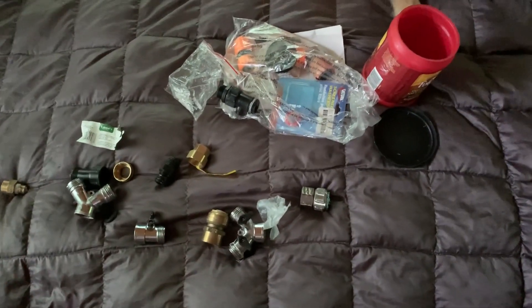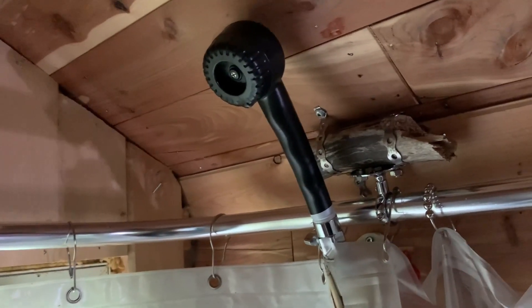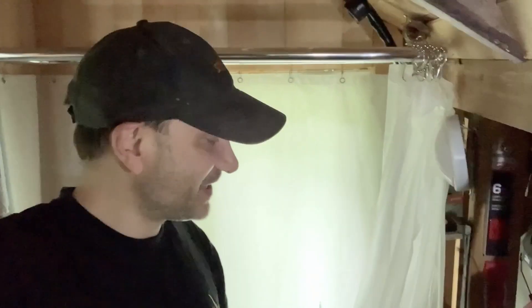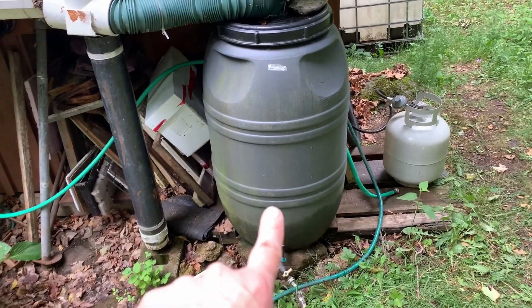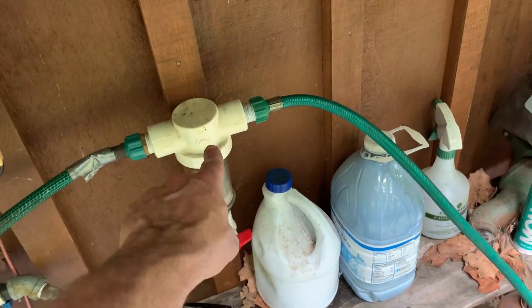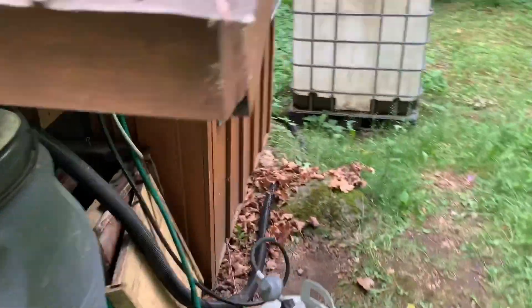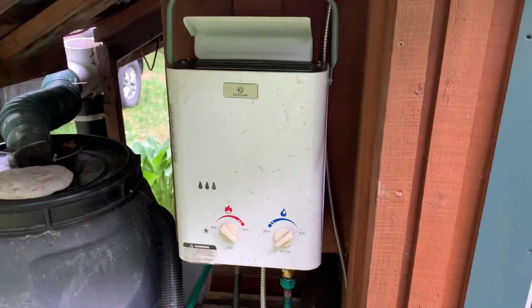Look at this mess — this is what I've spent my last two days doing, just connecting stuff, hooking stuff up. This is my third shower head I'm on. Nothing is ever as simple as it seems. So this is the inside of the shower room — slash tool room. Just to recap: from the water tank, the rain barrel, a couple of inline filters inside the hose itself to keep debris out, then it hits the main filter. From the main filter it goes to my flow jet, from the flow jet follows one of these hoses to the hot water on demand — the Ecotemp — which is powered by propane.